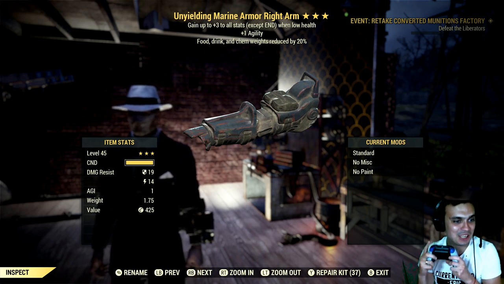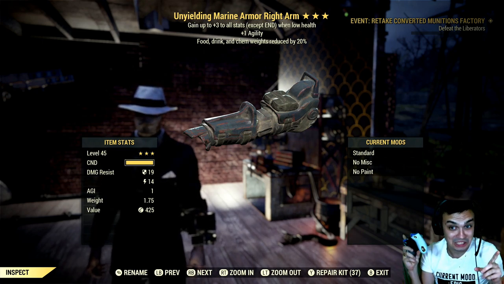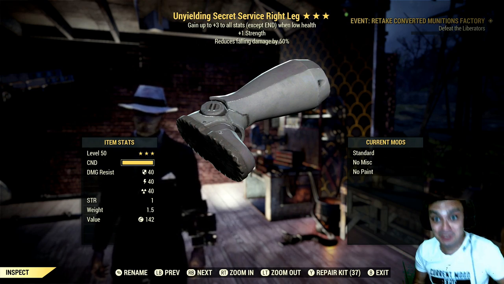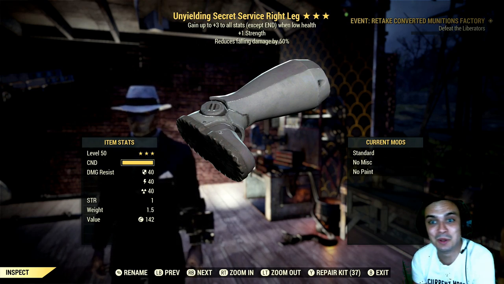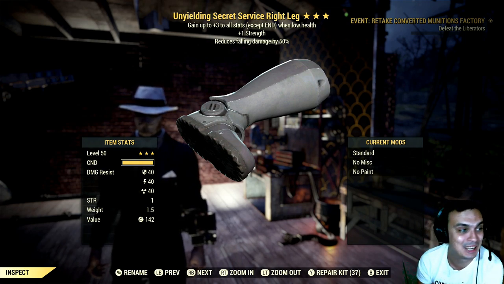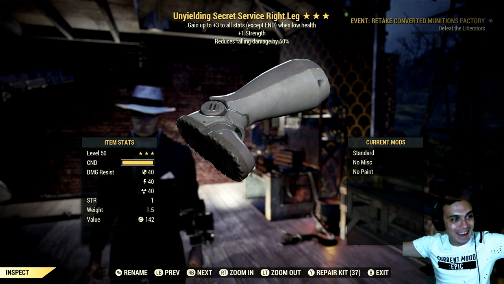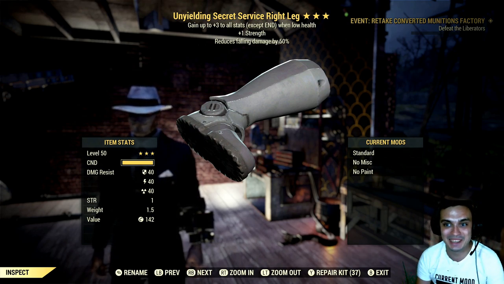I'm scared clicking this button. I got a 3-star unyielding Secret Service battling with reduced falling damage by 50%. That is good. That is a nice one. Oh, nice. Nice.